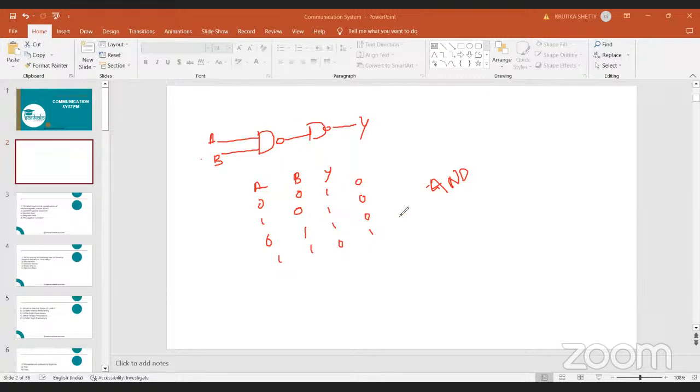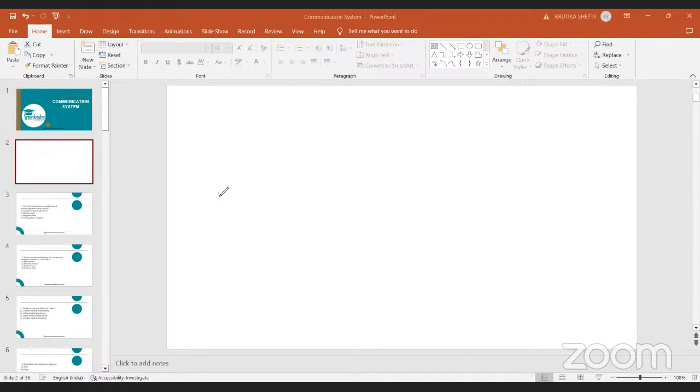So it is 0 0 0 1, therefore whatever the final answer you got here, it matches the truth table. So that will be your respective circuit diagram, that is your AND gate. I hope it is clear to you. So if you want, I'll take one more example.